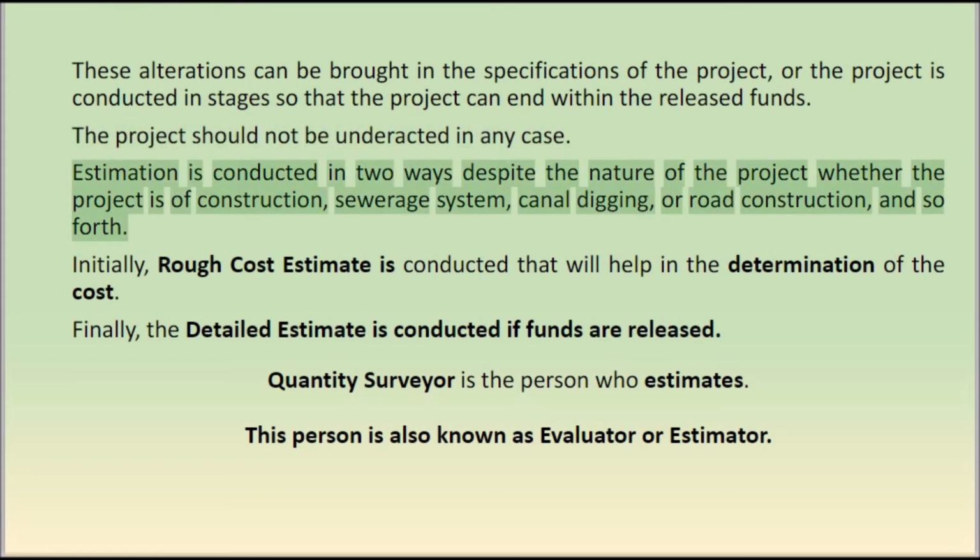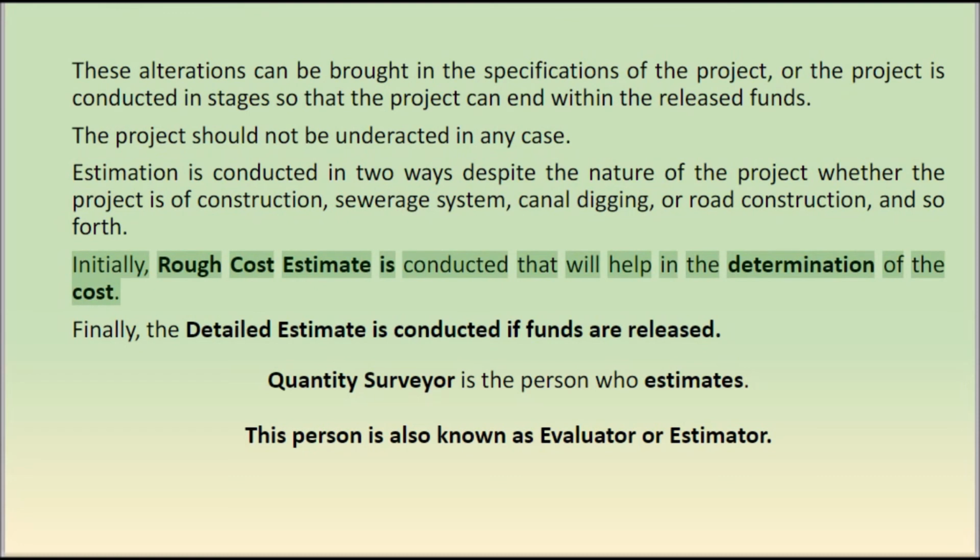Estimation is conducted in two ways despite the nature of the project, whether the project is of construction, sewerage system, canal digging, or road construction, and so forth. Initially, a rough cost estimate is conducted that will help in the determination of the cost. Finally, the detailed estimate is conducted if funds are released. The quantity surveyor is the person who estimates. This person is also known as evaluator or estimator.